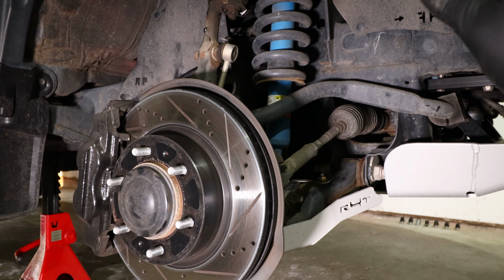So the next step, now that I have my sway bar completely disconnected from both the body and the suspension on each side, is to disconnect the outer tie rod from the steering knuckle. In order to do this, you're going to have a cotter pin right here that you're going to need to remove.